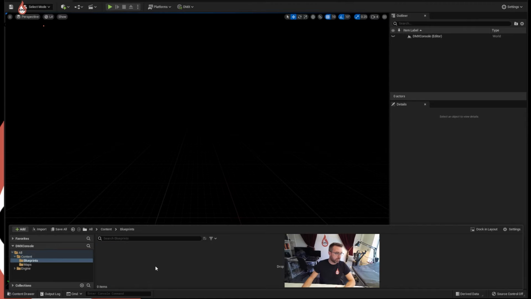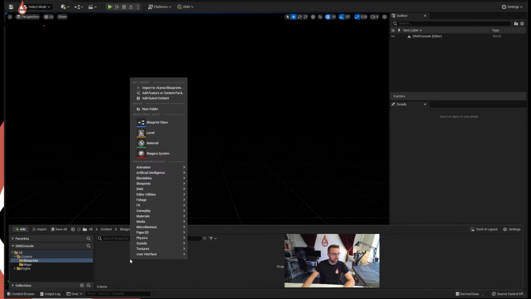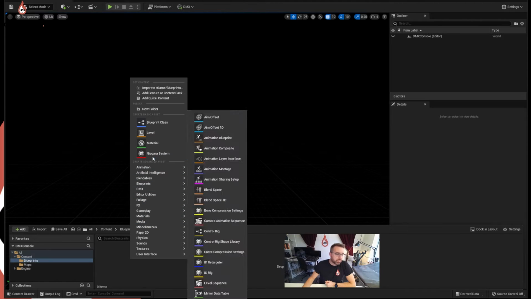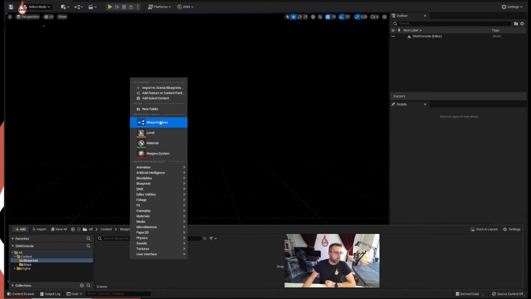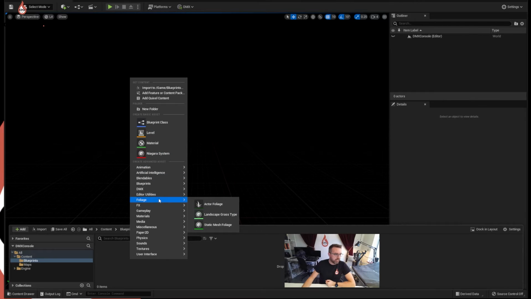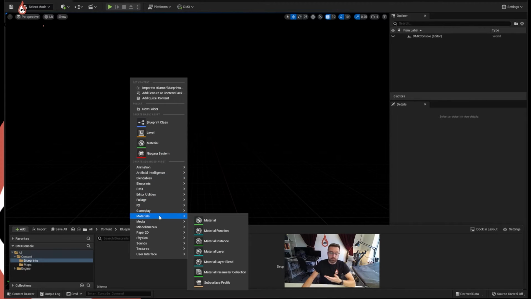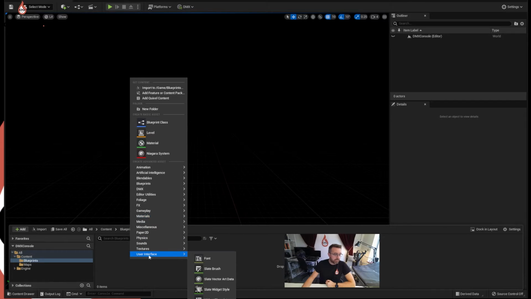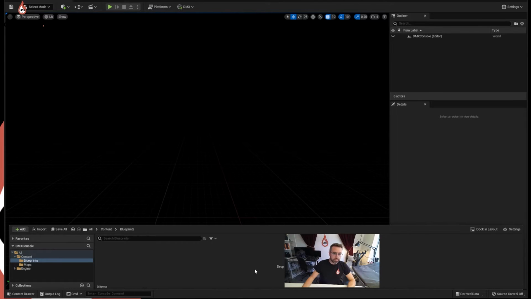So let's open this, and we're going to right click and go to create. In this panel we've got everything we'd ever want to make in Unreal. We've got blueprints, more levels. I mean, you could save a new level, but you could also just create one from scratch. All of the tools that you might want to build into your project. Down here under user interface there's a few things, but we want widget blueprints. This is the fundamental asset that's used to create the user interface. So we're going to create one of those.